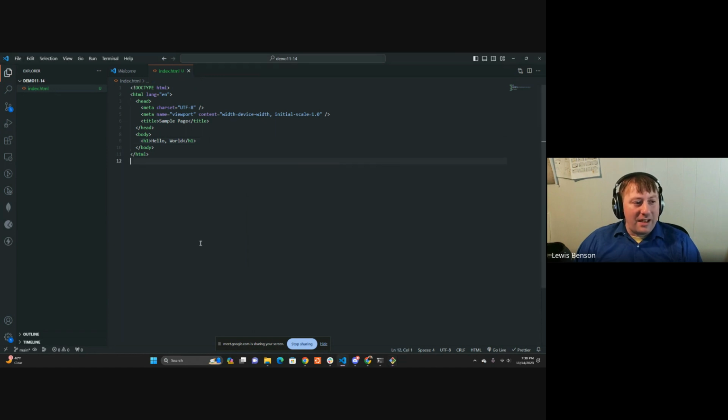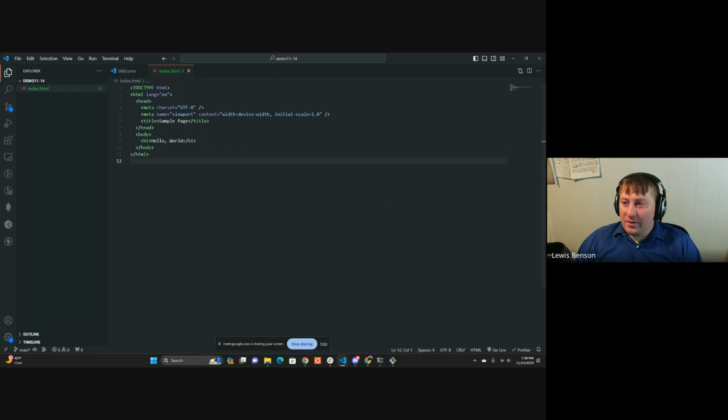The next step is actually creating a repo on GitHub. Typically, when I create a repo on GitHub, I look at my project folder name here inside of my VS Code Explorer, and I see it's called demo 11-14. So this is normally the name of the repo that I want to create. It doesn't have to be the same. The reason I make them the same, though, is because it's easier to keep track of your remote repo and your local repo together if they have the same name.